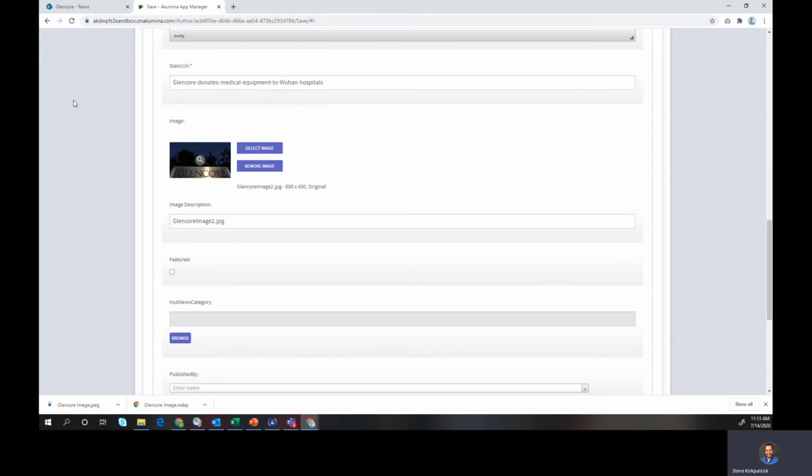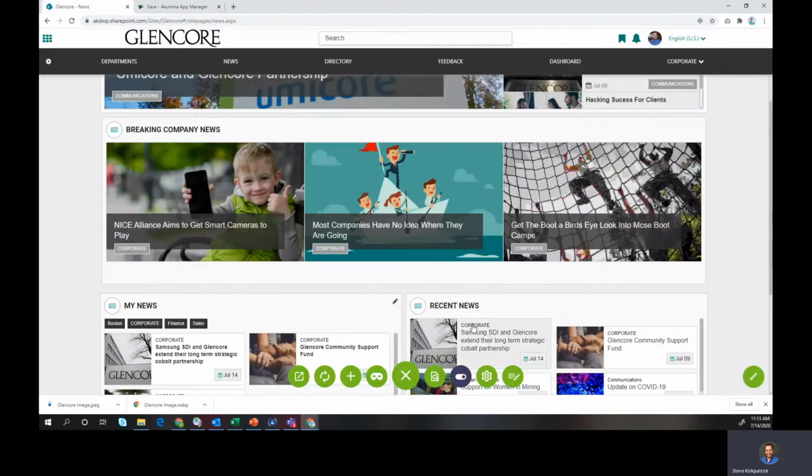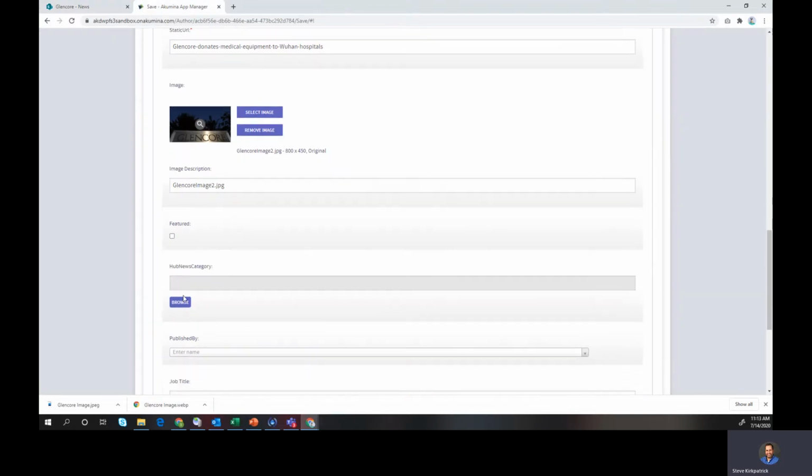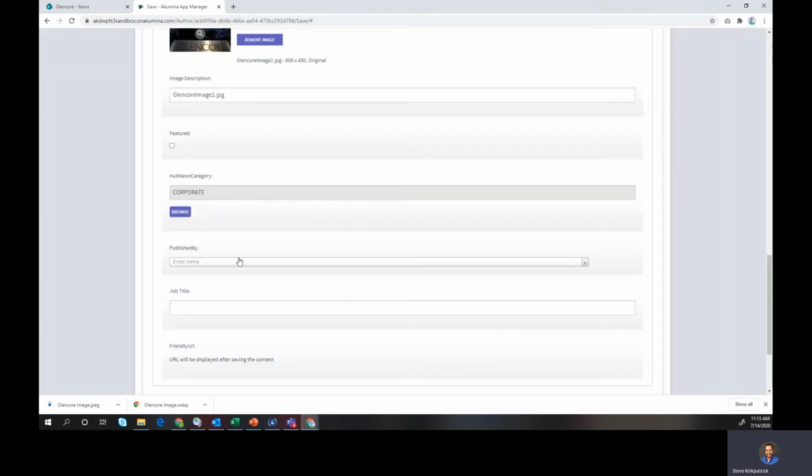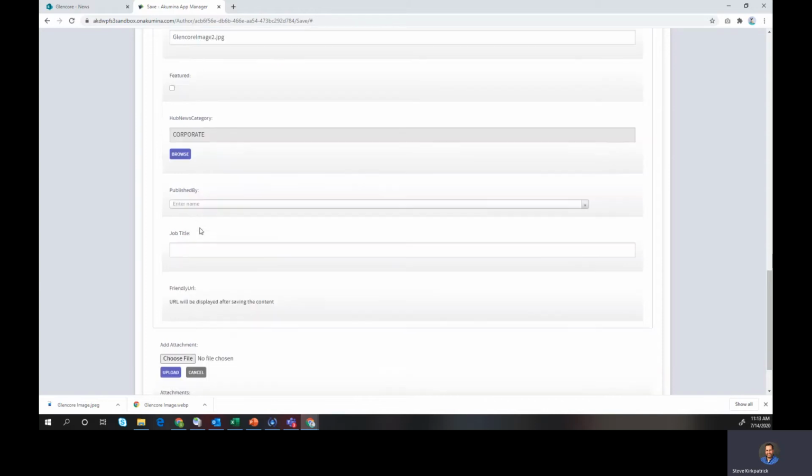Now, what does that mean? For all intents and purposes, it means that the item will appear in the recent news here, but it will not appear on the homepage in this use case. Because I've not marked it as featured, I'm not bubbling it up to the homepage. When you think about your departmental landing pages and all of those different elements, if you select that and mark it as featured, you can bubble it up to the homepage for people to consume.